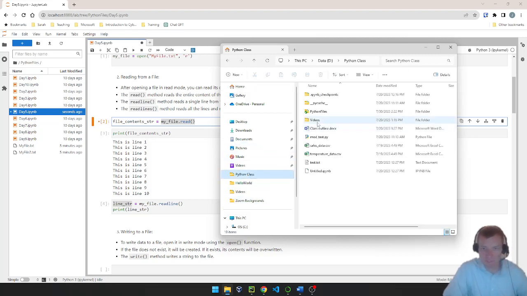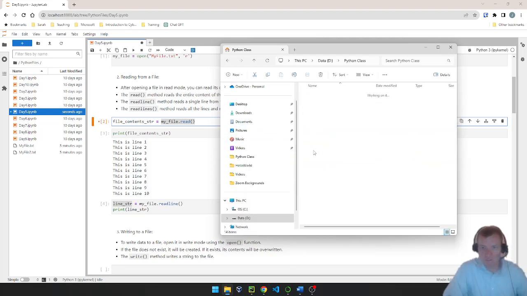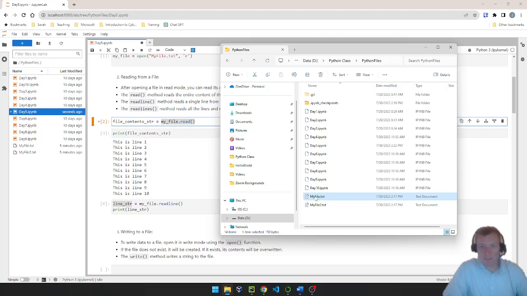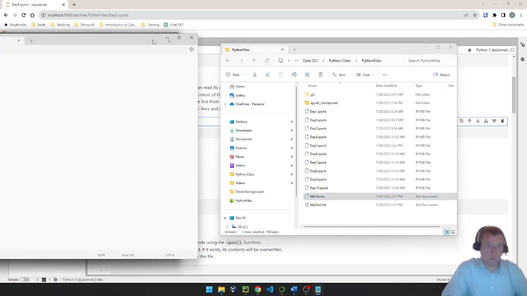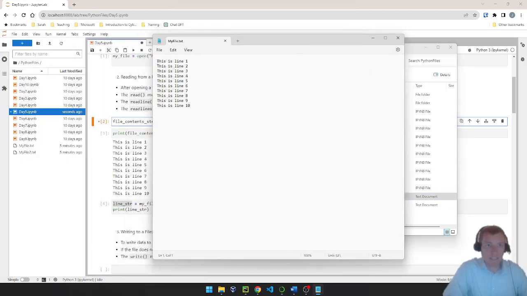So let me explain this in a little bit better detail. Python files, open up my file, over here. So see how they got a blinky line right there? When I hit the read, it read everything and then put the blinky line, that cursor, right there. So now when I do readline, it's trying to read everything from that cursor onward in the file, and nothing exists in there. So let's go ahead and see if I can add some text in there.